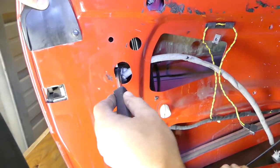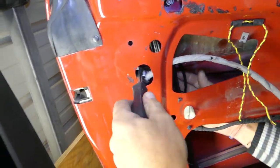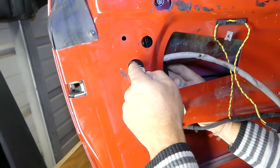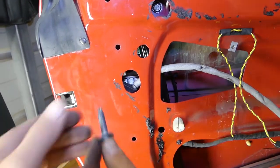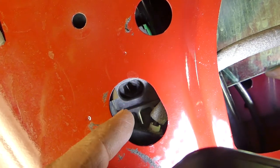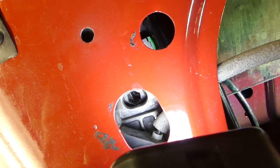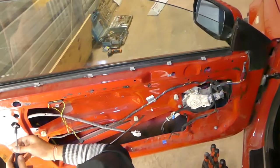On the rear one, we're going to remove the bolt — on this specific BMW we'll pull the whole bolt out to adjust going up and down. We pulled it out like that, and by having a hex key of that size, if you turn left or right it's going to go up or down. That's how you adjust the angle going up and down. So we adjusted ours — we're going to install the bolt, get it tight, get the front tight, and we'll see what it looks like.